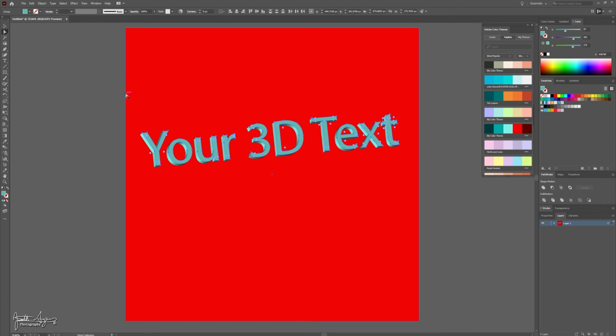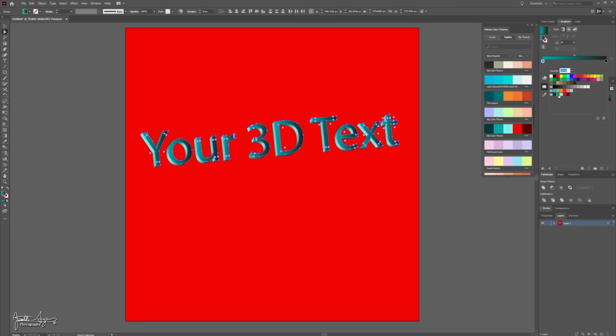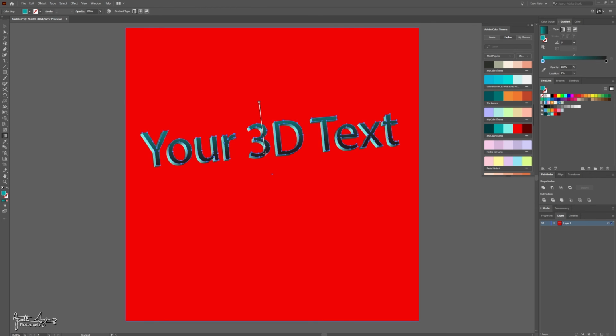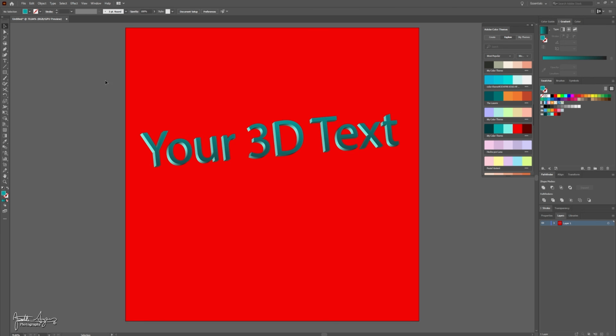Click on the faces, and now you can go up here to gradient, and you can add a gradient to the front of the text. So we're going to bring this up, go down to our color swatches. I was using these ones, so we're going to add these to our swatches. Gradient, double click on this guy again, and we're going to do this darker color here. And this just doesn't look right, so hit G on your keyboard, brings your gradient up, and now you can do this. You can play with all your gradient settings however you would like to do it.